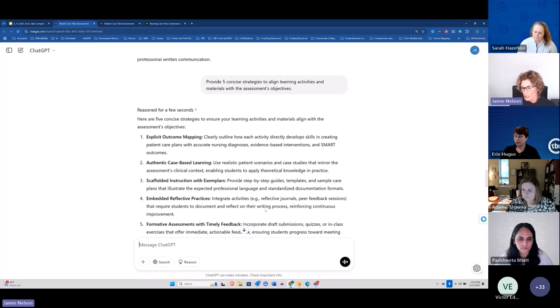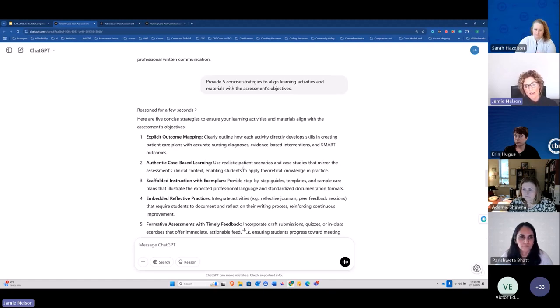So those are just some strategies that I can think of. This would be particularly effective if you're new to teaching and you didn't come down that traditional teaching road to arrive in the classroom. I did not. So it's very helpful for me to see lots of examples of what is meant by good strategies to align learning activities, right? So it's just giving me some things to think about.